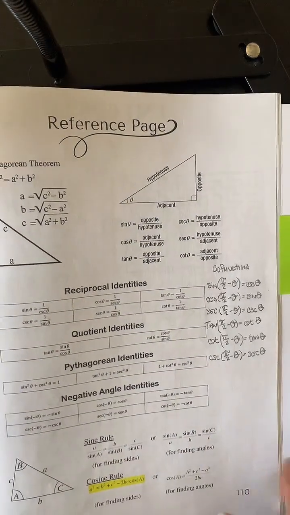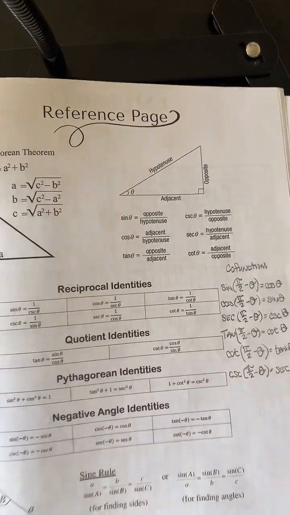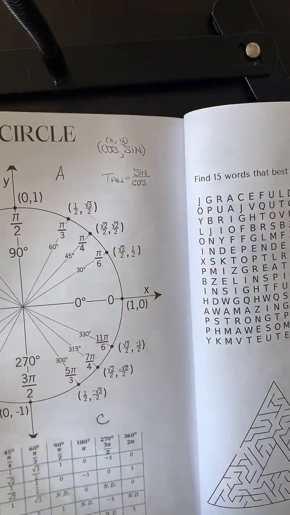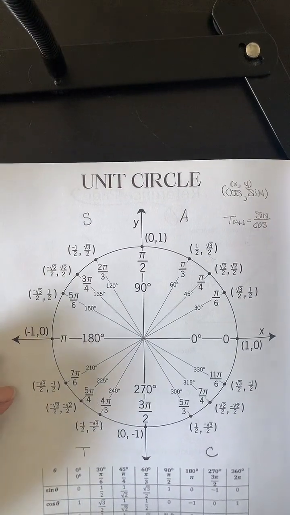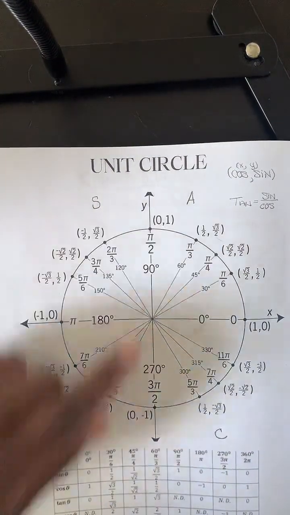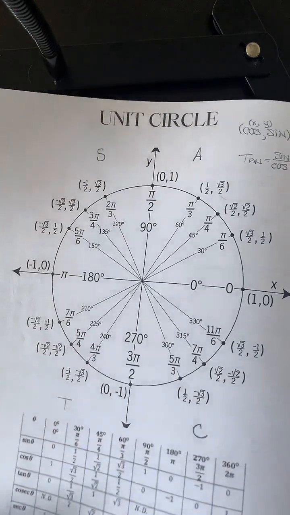Shame on me. And as well as the sine rule and the cosine rule, which is at the very bottom of the list. But then another game changer is your unit circle, okay? Making that unit circle all about you, how to figure out the unit circle, as well as giving you the small chance. So with those, that's the resources.